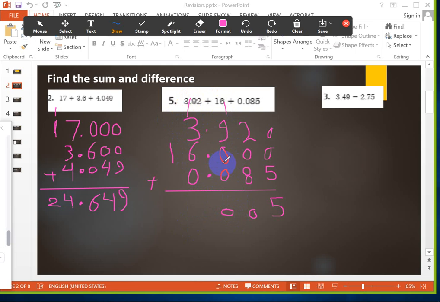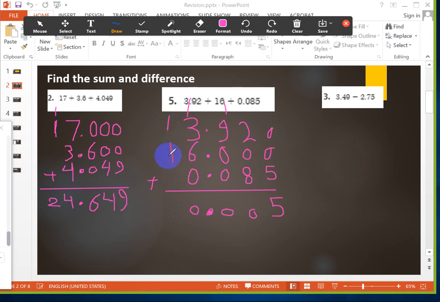I forgot something, and no one mentioned anything on the chat, girls. What's wrong? What about the decimal point? No one mentioned the decimal point. Before we add those in the ones digit, I have to take the decimal point and put it in the same location. So 1 plus 3 equals 4. 4 plus 6 equals 10. 10 plus 0 equals 10. So I will put 0 here and 1 above the tens.